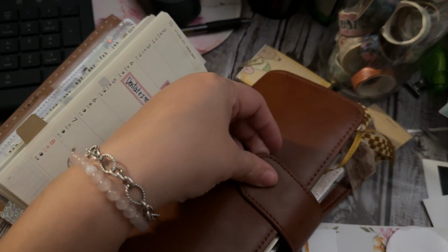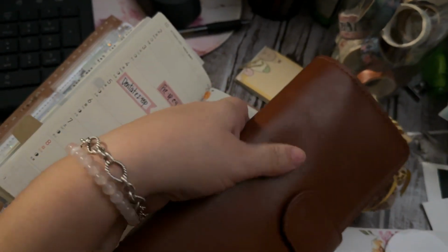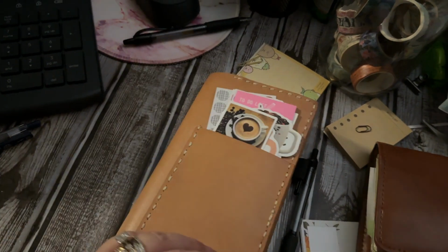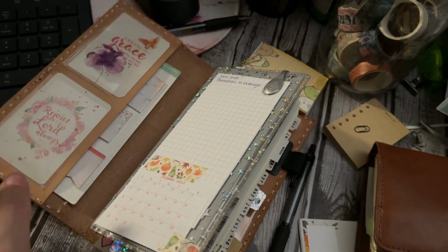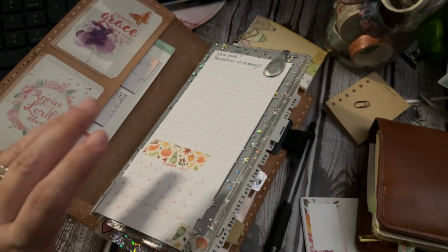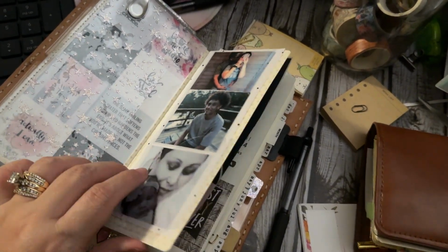cover. I think I'll do it more so towards November or October, end of October. But I'm still really loving these colors because where I'm at, it's still pretty much like summer. It's still hot. It's not cozy winter vibes and all that. So I think that's why this decor works for me right now.